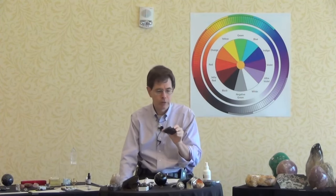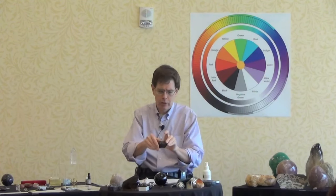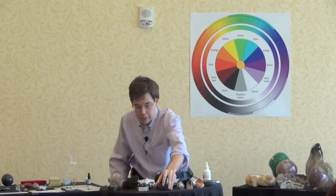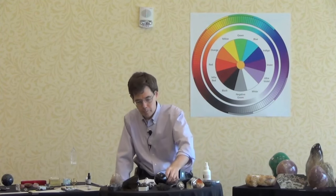But the issue with it is that although it's very good for absorbing toxic energy, and then you would clear it afterwards, it does not hold instruction well. It may be because it's so soft, and it tends to flake off and things like that, but it just really doesn't hold instructions very well. But nonetheless, a lot of people carry it, and it is quite useful for absorbing toxic energies. Just be aware you're not going to be able to give it a lot of instructions the way you would for obsidian or the smoky quartz or the mystic Merlinite. They'll hold it much better.